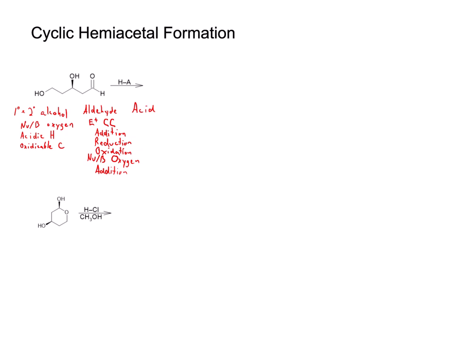Now, all oxygens are capable of interacting with that strong acid, so which one are we going to do? Well, it is the aldehyde oxygen that's going to react, because that's going to give us the most stable product, because it's resonance stabilized. So we're going to react this oxygen with the acid. And of course that gives us our resonance stabilized cation. To save space, I just drew the resonance hybrid.